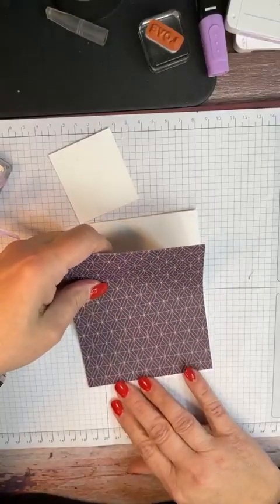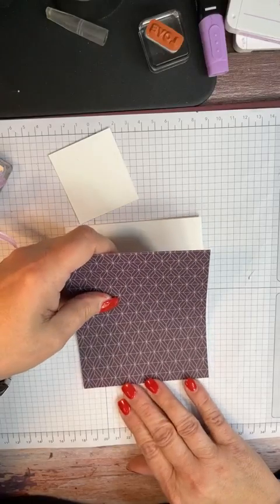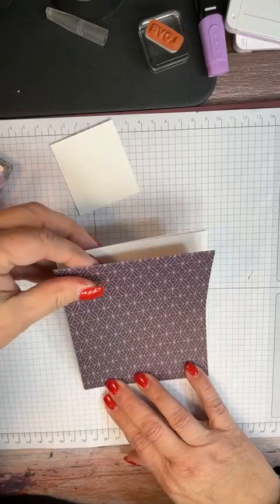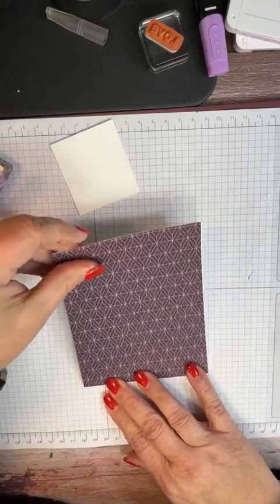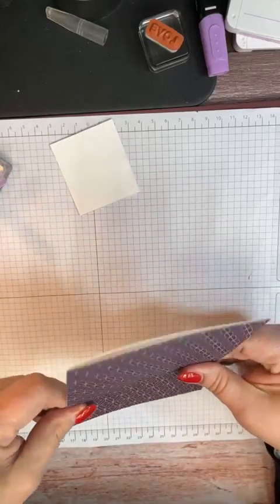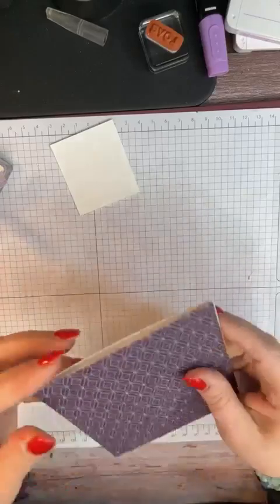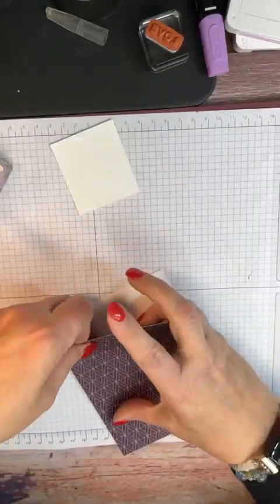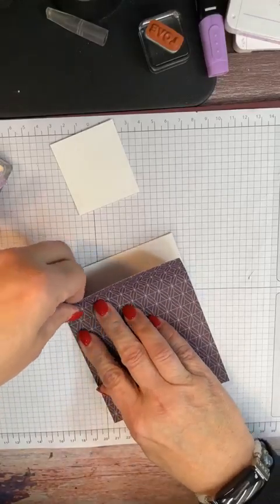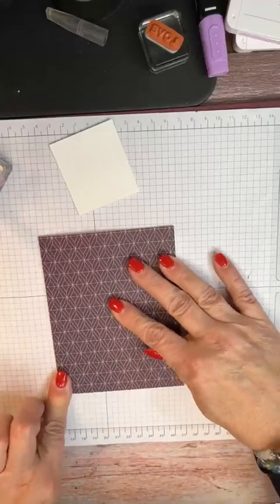And let's plop that on there, and I use my regular Stampin' Seal for that. There we go. And I'm just a hair off here. Let me see if I can straighten that out a bit for you. There we go. Much straighter.